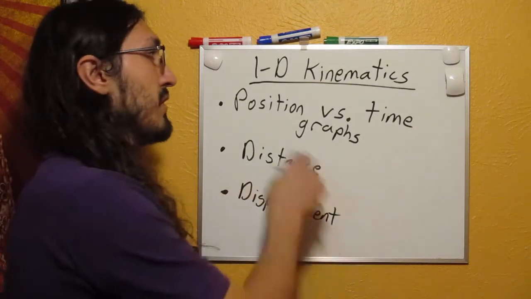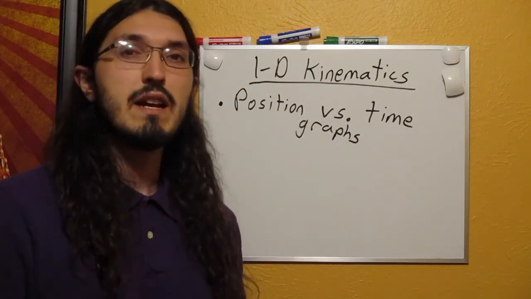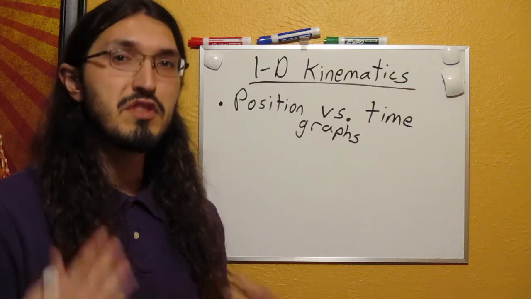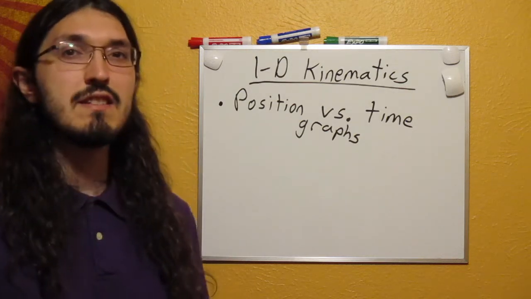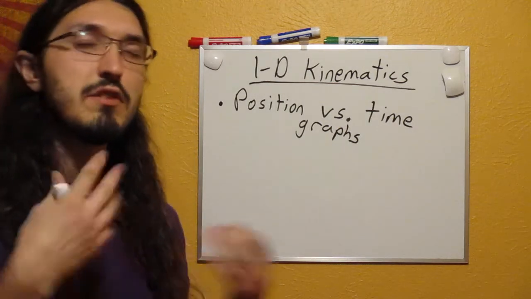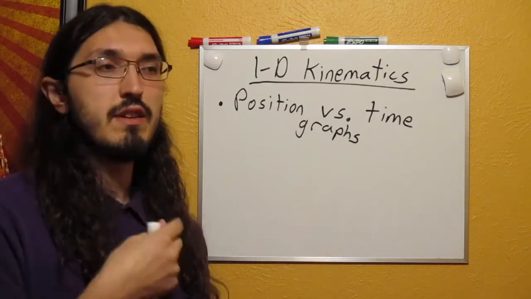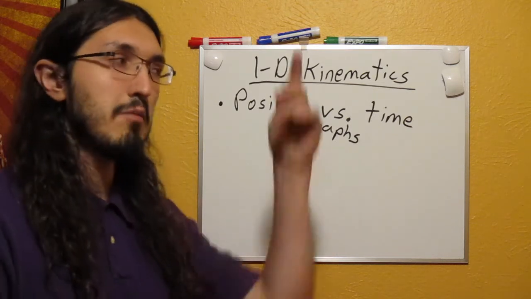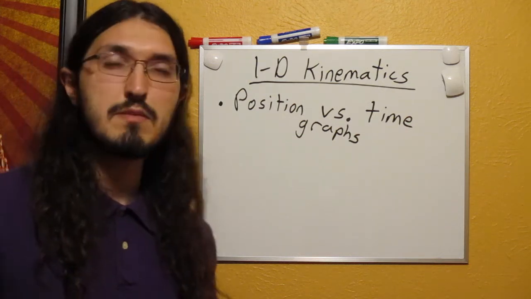Okay, to start off, we're going to go with position versus time graphs. When you hear the word position, some things that come to mind should be where something is located. Okay, so of course, whenever we're studying motion, we are concerned with where something is and how its position changes in time. Now, graphs are a super useful tool in visualizing something's motion. With a quick glance of a position versus time graph, you can more easily understand the motion of an object as opposed to looking at a table of a bunch of numbers where you'd have to think a little bit more about how that object is moving through time.